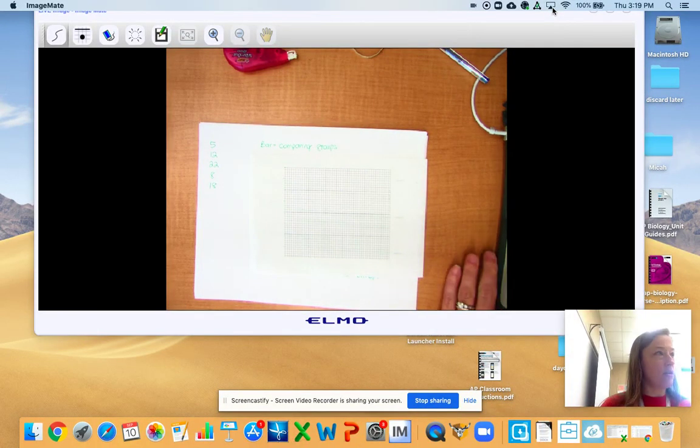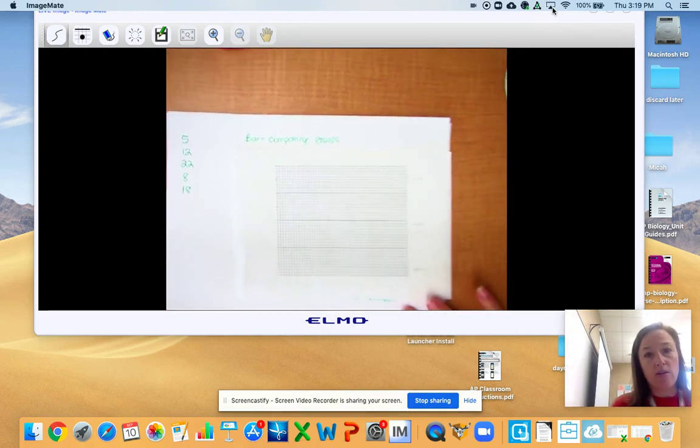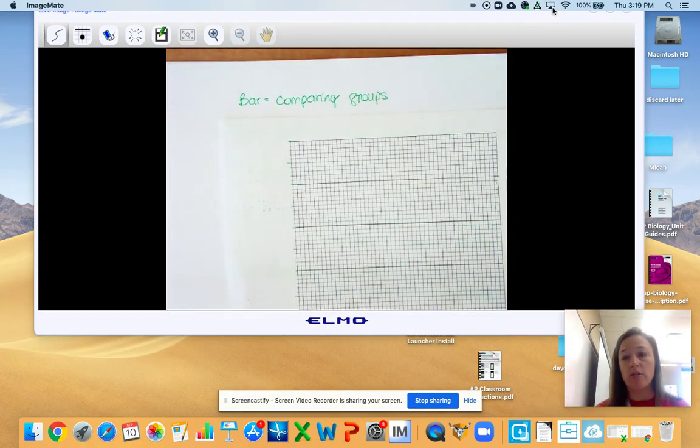Several of you were asking how to know when to choose appropriate graphs. The biggest thing I can say, and honestly the two graphs you're going to do the most, are bar and line. Bar graphs are when you're comparing groups. So if you're comparing how many freshmen, sophomores, juniors, and seniors are at White Knoll, or how many flowers bloomed at 1 o'clock versus how many bloomed at 2 o'clock, or the heights of girls versus boys and you're graphing that mean height.